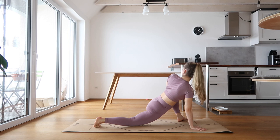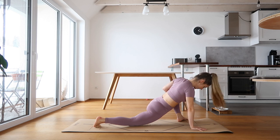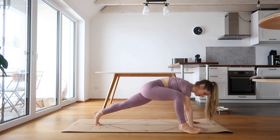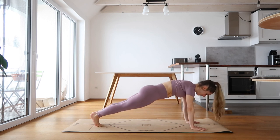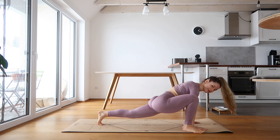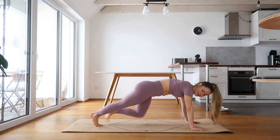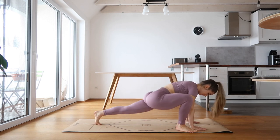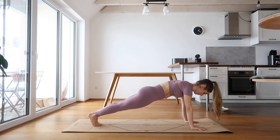All right, if you're ready, we're going to lift that knee and come back into our next ab exercise. So lifting it and back to plank and other side lizard pose. And just repeating this side to side, keeping those hips under, abs are engaged. Keep going.